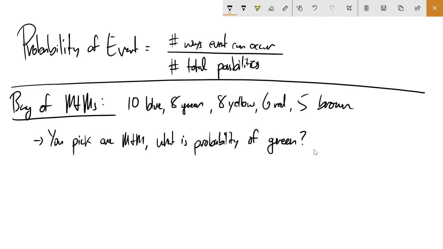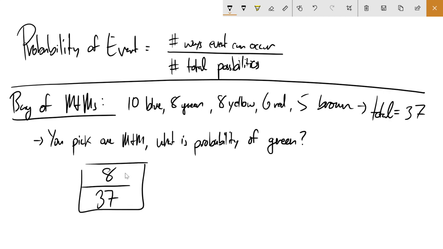Okay, well, first off, you need to figure out what? Yeah, it's going to be a fraction, but first we need to figure out the total. So the total number of candies in there is what? 37. Okay, so that's your denominator because that's how many things you have to pick from. And then how many have what you're looking for? 8, right? So as a fraction, it would be an 8 in 37 chance. Or if you were going to write that as a decimal, what would that come out to be? 8 divided by 37?